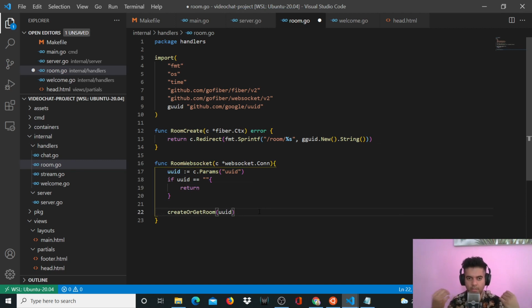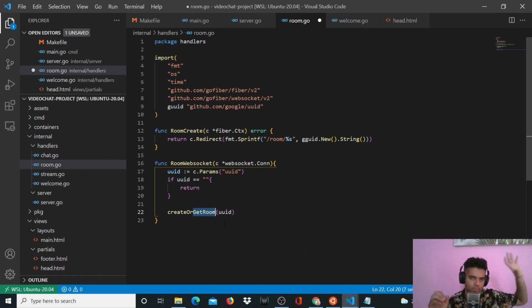So the user is coming here, with this room WebSocket function from here /WebSocket, and he has a UUID with him. He's passing that UUID from the front end to the back end. We're getting access to that using this C variable here, and from the params that the user is passing. So we have access to that in the UUID variable here. But if it was empty, we were just returning from this function. But if there was some value for UUID, we will either create or get the room.